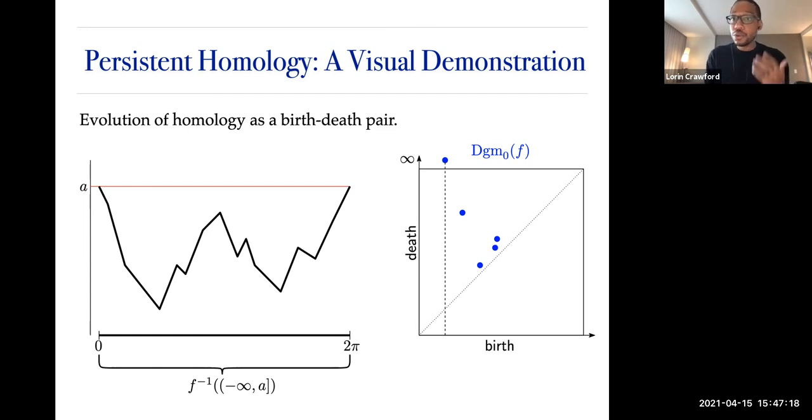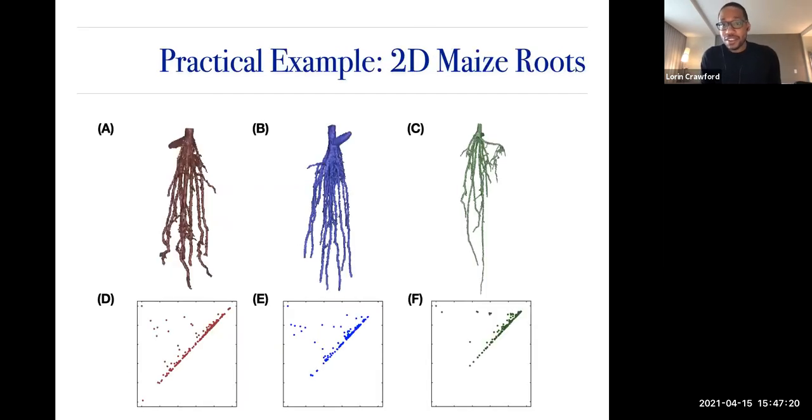Okay. Now you might be asking, what can I do with this? Well, there's actually a lot of cool things you can do with TDA. This is from an internship I did in Durham as a grad student. You can study the topology of how maize roots grow as a predictor of how much yield they'll actually produce. If you're thinking about how to derive crosses, you can just study these trajectories of these maize roots and then predict how much yield this thing might produce. It's actually a really good predictor of this.